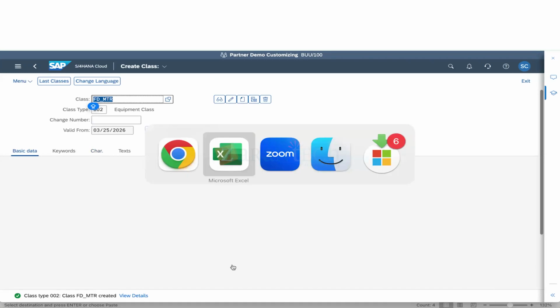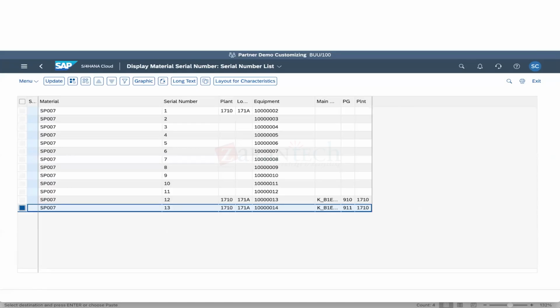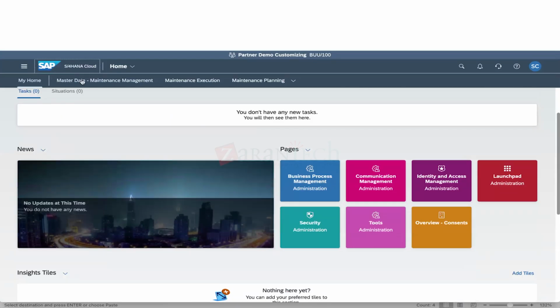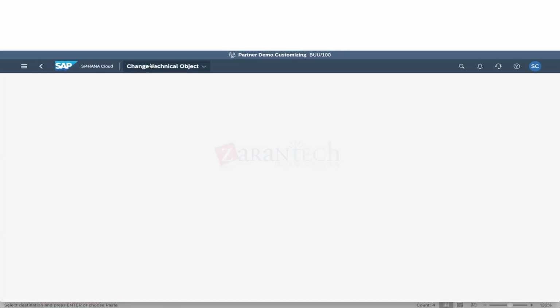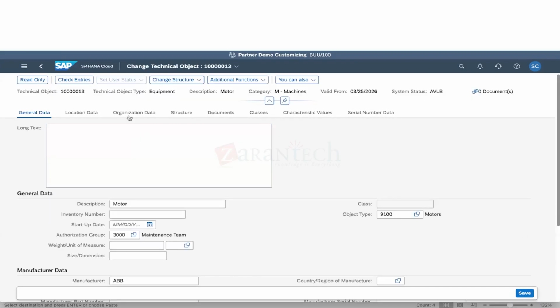Yes, now I am going to use these characteristics under this class under my object. Okay, let me go for my object. Just now we created an equipment, right, called FD fan motor. See here, I can change this to FD fan motor, something like this.